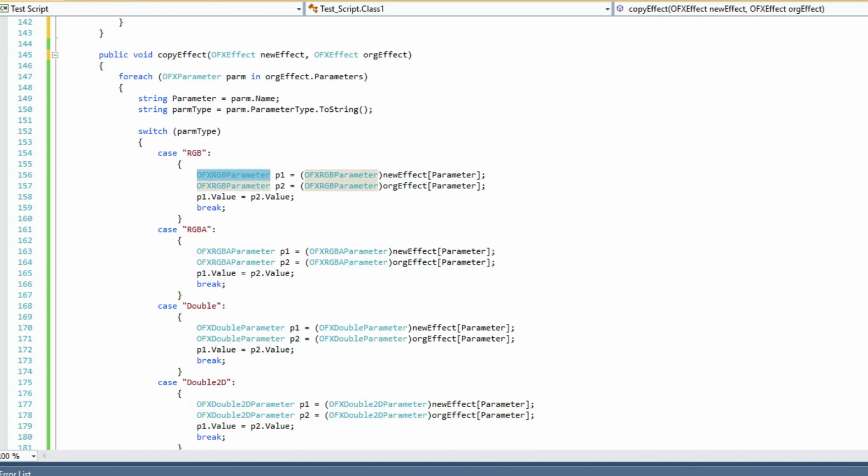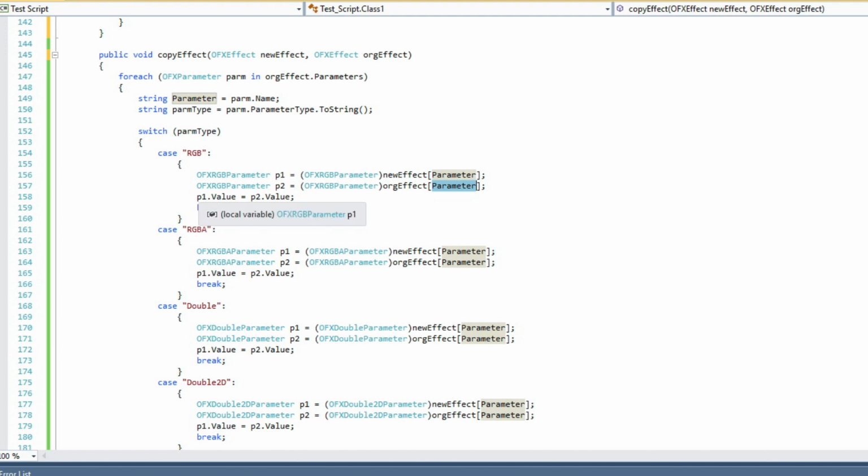So whatever type it is, set P1 equal to the new effect, and then we're looking for that particular parameter, which we got up here from our parm name. And then P2 equals the original effect, so that same parameter. So we're getting that parameter from both the new one and the old one.